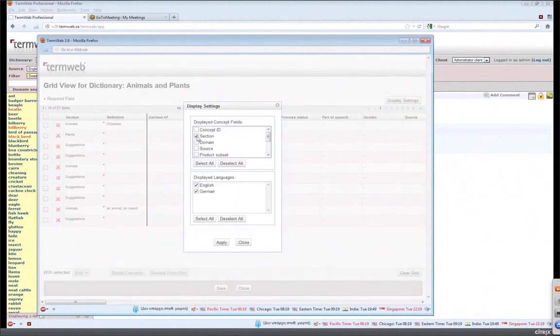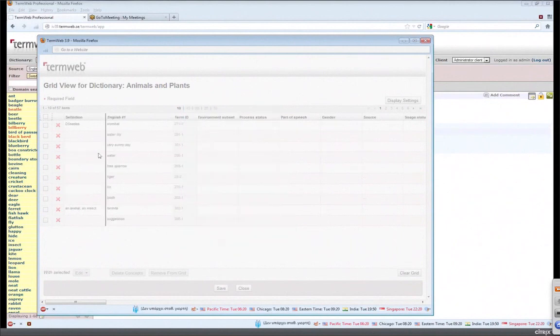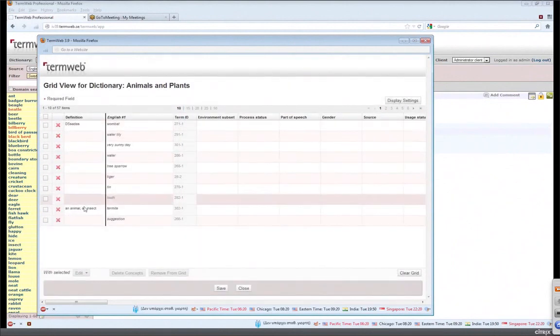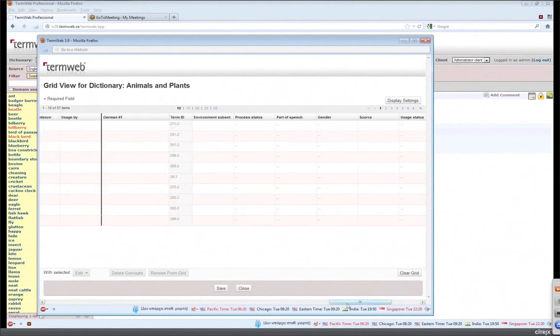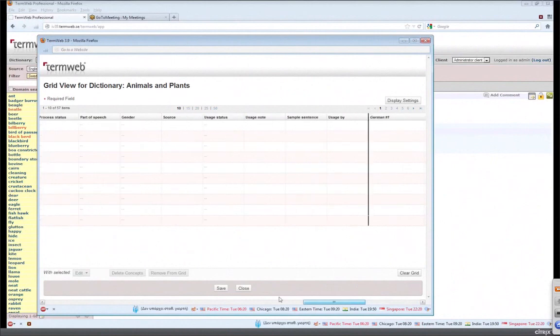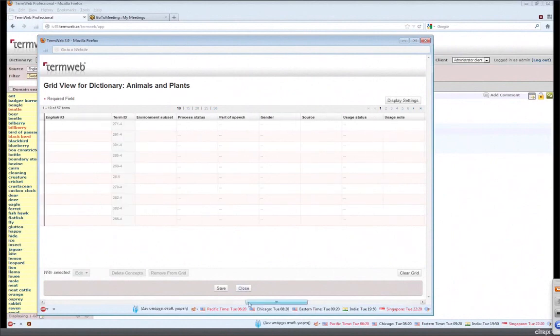Now, another thing that we can do is, of course, I can also hide or show selected things. So, for instance, if I don't want to see the section information and I don't want to see, well, definition is good to see, but if I don't want to see it, I can just deselect it. So if I apply here, you will see that in this case, the section disappeared and the definition I have here. Furthermore, I see the languages. I see the English one here and the synonym in English, and I see the German here, right? So as you can see, there are a lot of empty fields.